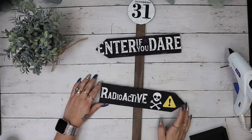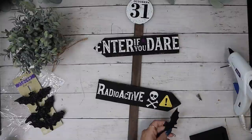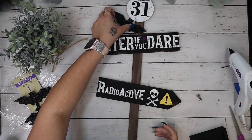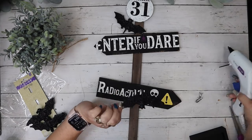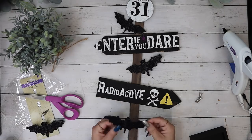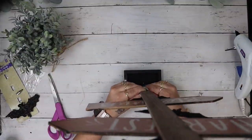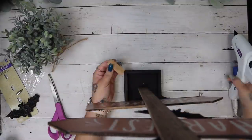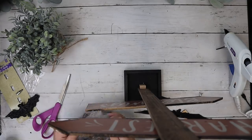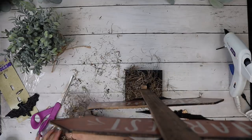To decorate this I took these little bat clips from Dollar Tree, took them off the clips, and because these are cheap plastic Dollar Tree items some of the wings had excess plastic hanging off, so I trimmed those pieces to make the bats look more uniform. I kind of just laid them out where I liked them, and once I had them where I wanted I glued those down with some hot glue. To secure the whole piece I used hot glue and a Jenga block in the back for stability, and to fill in the bottom I once again used that Spanish moss.